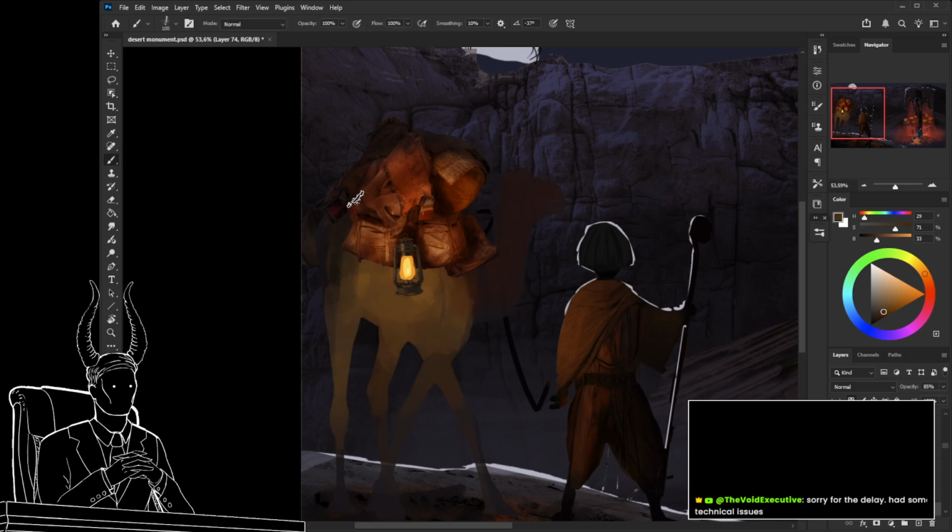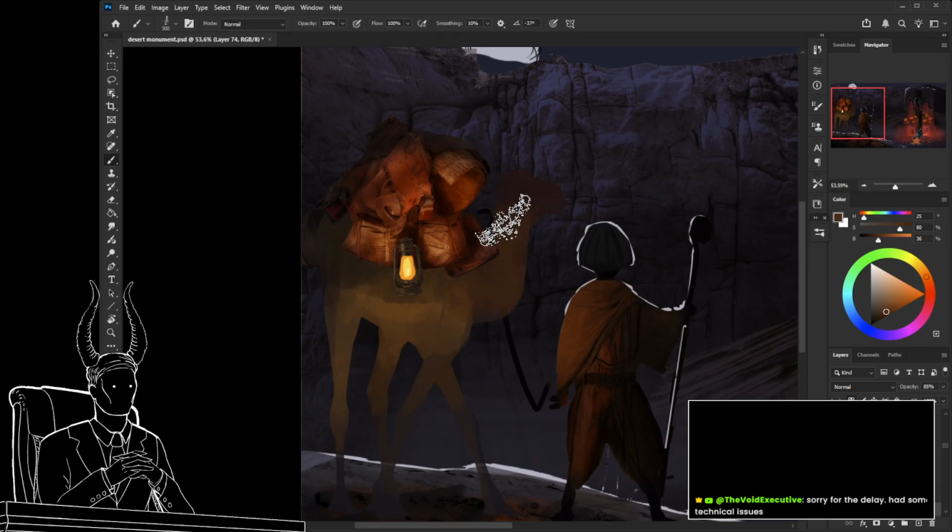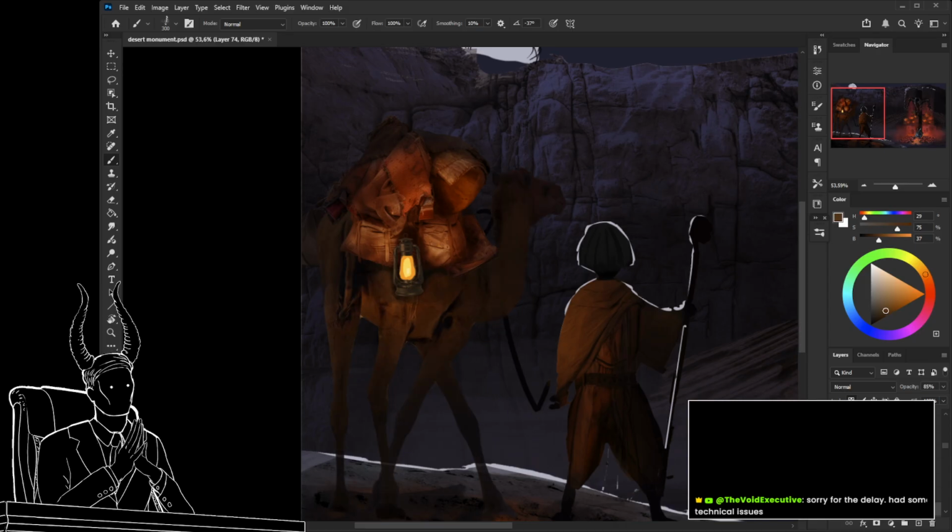Let's make this one like so. And maybe increase the lighting a little bit for this area. Let's see how this one looks.